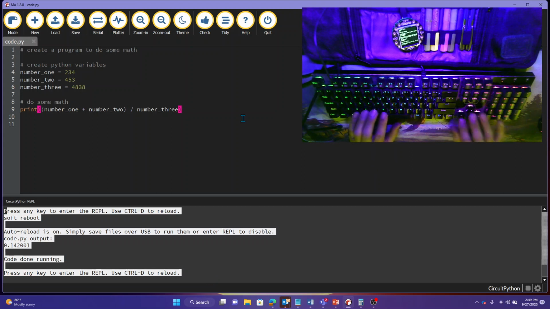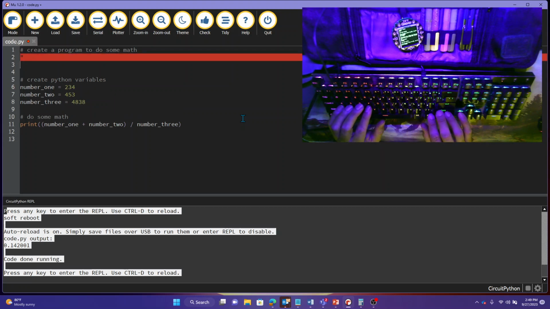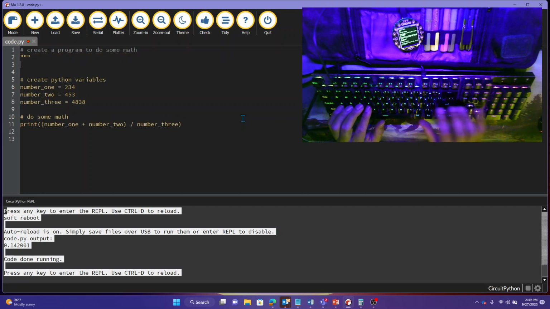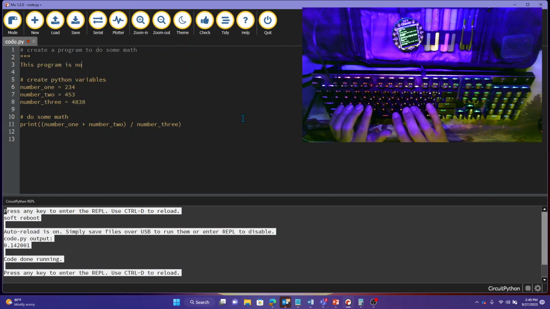Now, I'm going to say create that, and then I'm going to put some extra here. I'm going to put a string literal on this, and I'm going to say this program is not refactored.